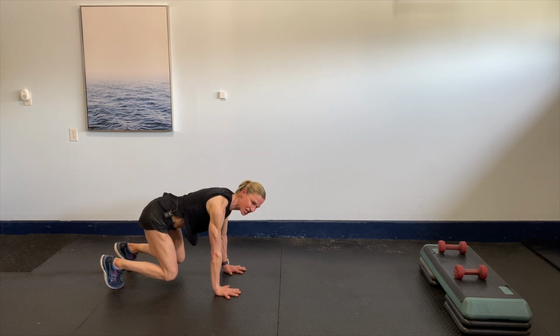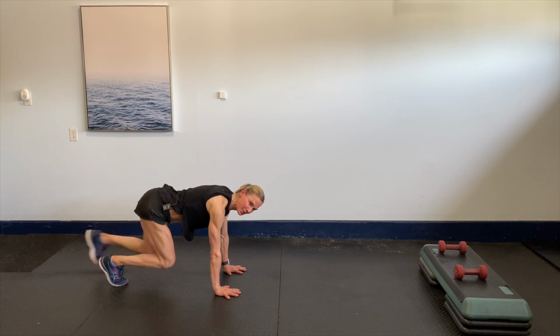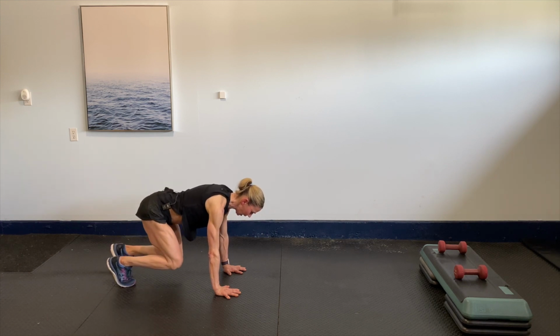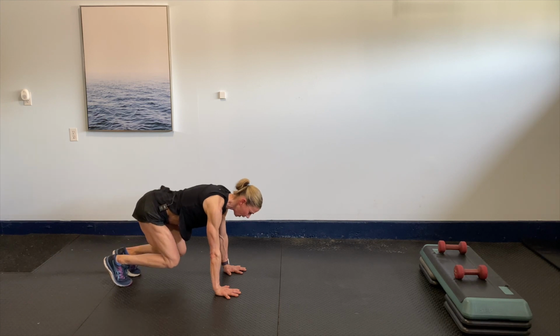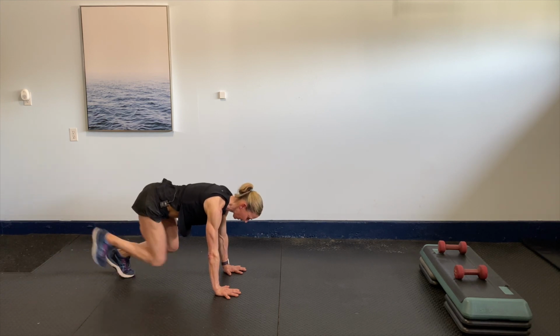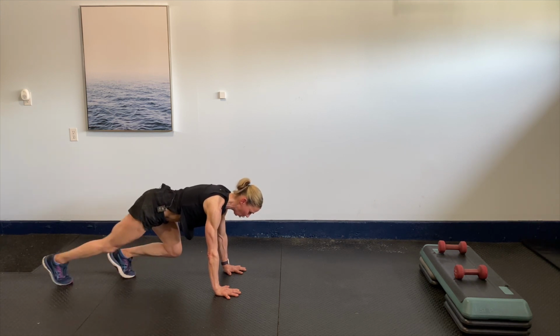Are you ready? Here we go. Step it out. Out, out, in. Now step side. Out, out, in. In, step back. Beautiful. Push the ground away. At any time, feel free to child's pose. Now tempo. Out, out, in, side, side, in.